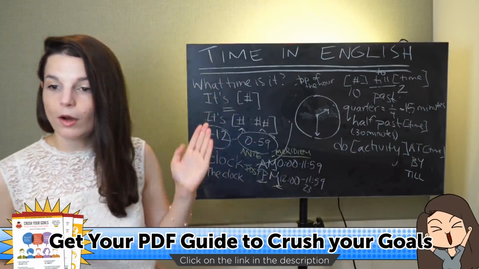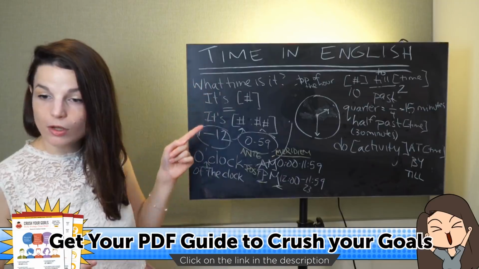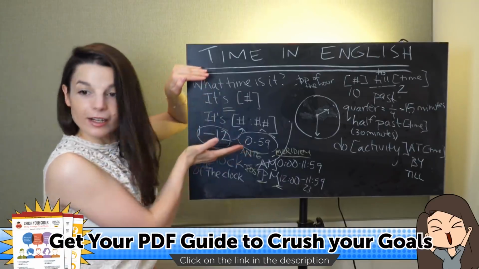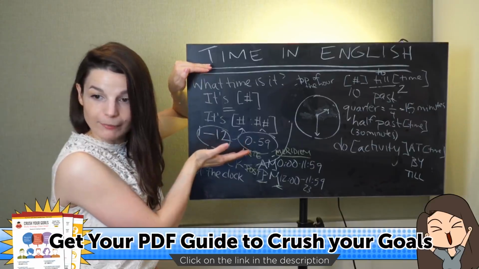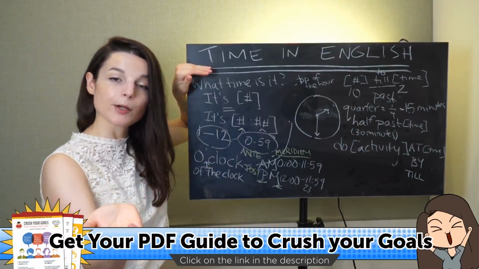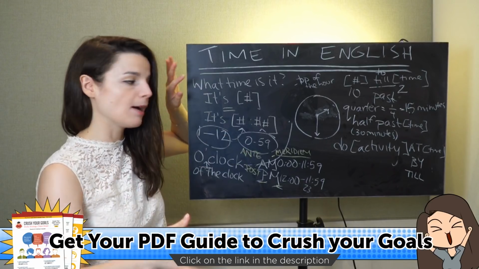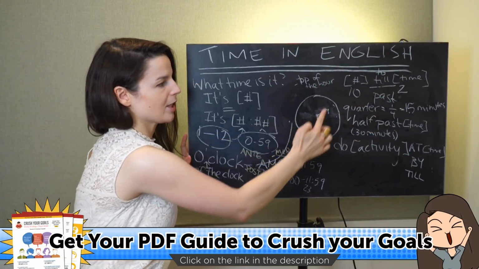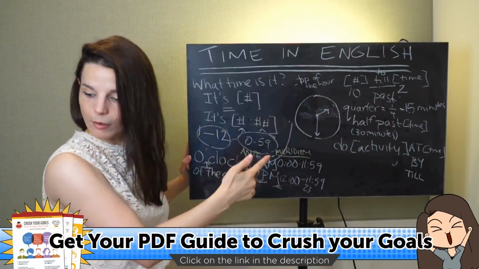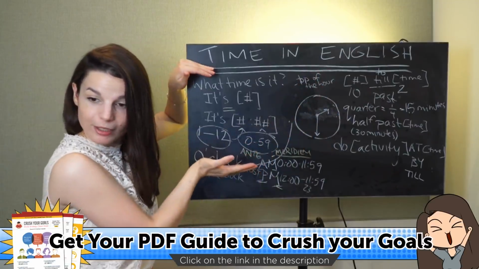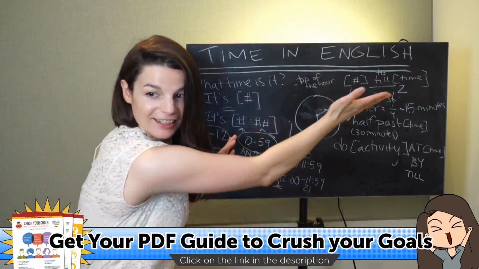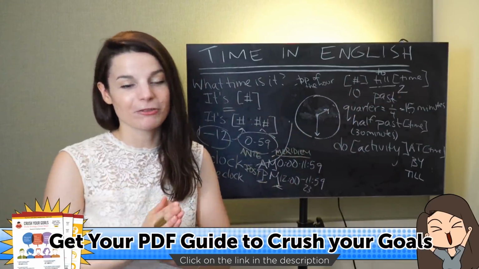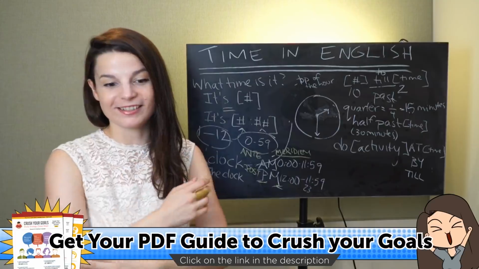All right, so to review, I think these are some good basic points. If you're a beginner, this stuff right here is great for you to practice. If you're an intermediate learner, if you're getting a little bit leveled up, you might think about using these expressions, quarter and half past and so on. So maybe this part's good for beginners and maybe this part is good for intermediate learners. I hope that you found something new in today's lesson.